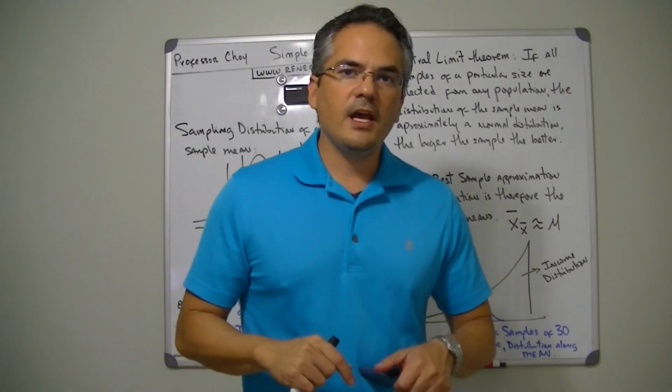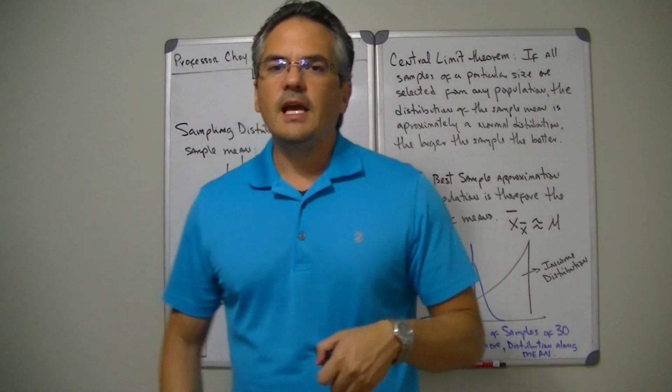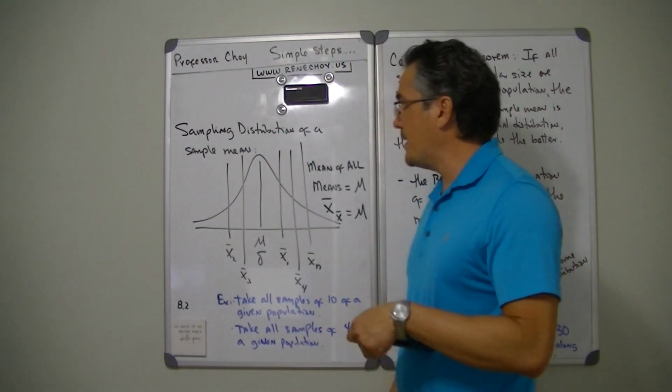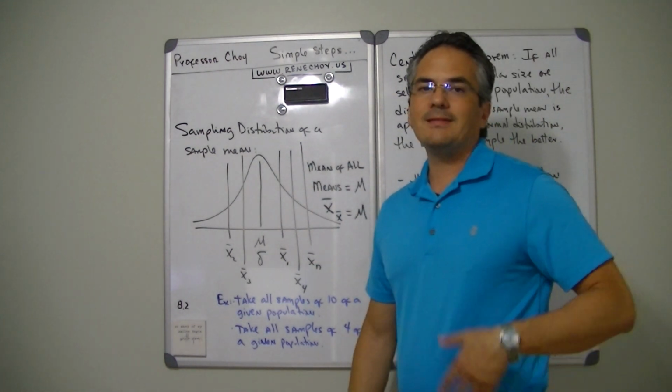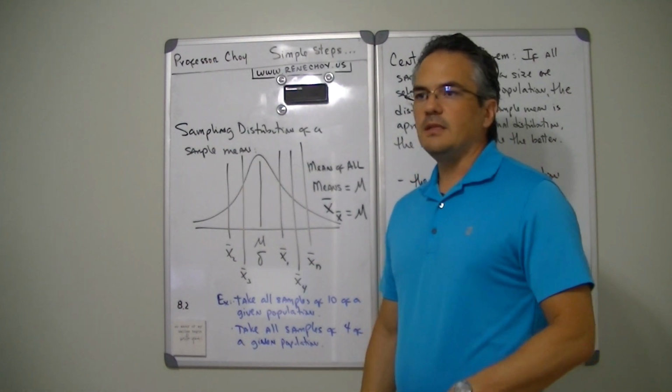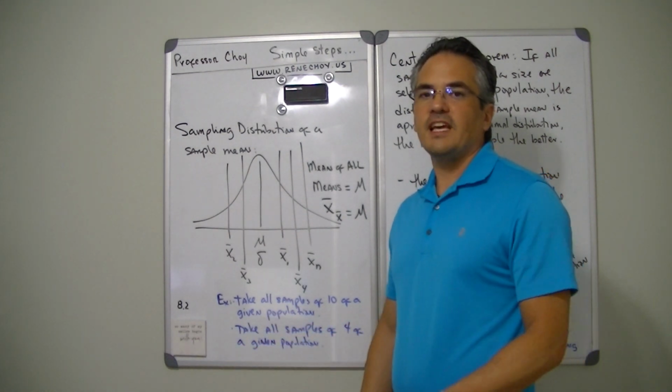Alright? So today we're going to talk a little bit about something we call the central limit theorem, and I always like to start that one by explaining what a sampling distribution of a sample mean is, so you understand the best way of conducting these samples to try to figure out how to maximize our correct answer.